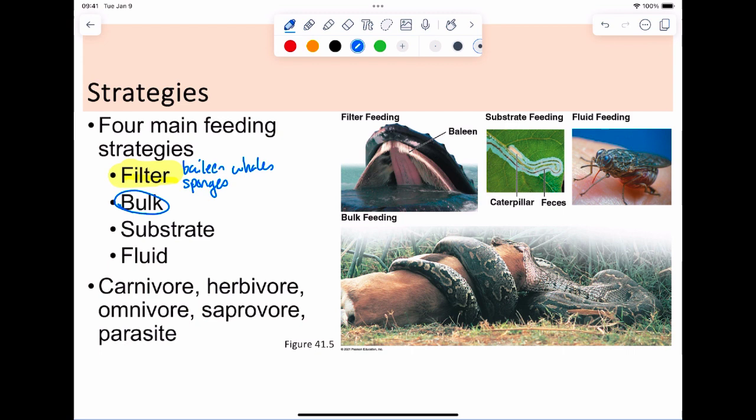Bulk feeders are when you put the food inside your body either in one bite or through chomps. Besides alligators — people too. In two days' time you're going to witness this: some parent or grandparent will spend ungodly numbers of hours assembling a feast meant to feed a village of 70 for a month, and yet you will consume it all within the span of 15 minutes. We are most assuredly bulk feeders.